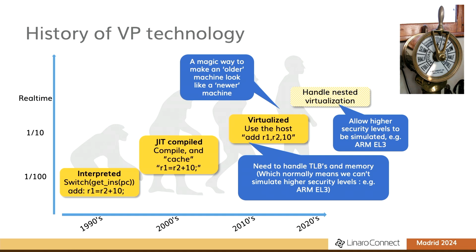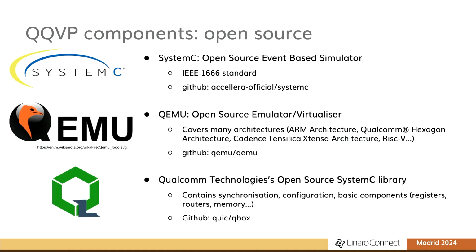So I said I'd keep this light, but I'll go quite quickly because I think most of the people in this room would be very, very bored by this sort of slide. We are currently able to virtualize things. That's where we are at the moment, and we're trying to get to the point of being able to handle nested virtualization. That's a point that was probably lost in this slide set. It's actually quite important to us that we are able to run that full stack, including potentially a Gunyah hypervisor. And in order to do that, we need to solve some technical issues that this slide set is not going to talk about at all.